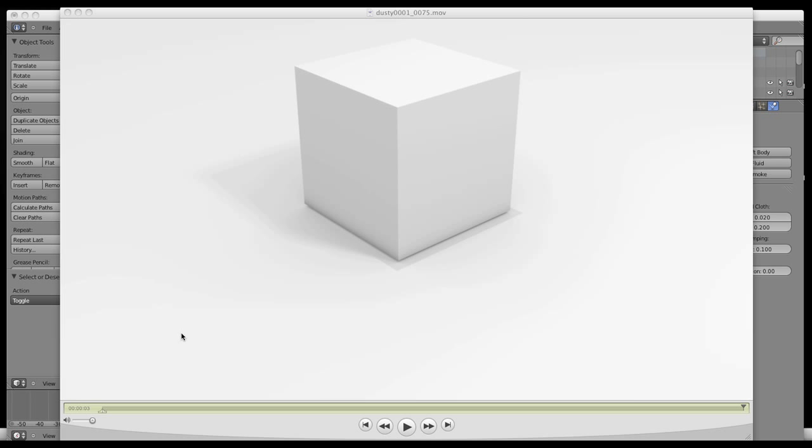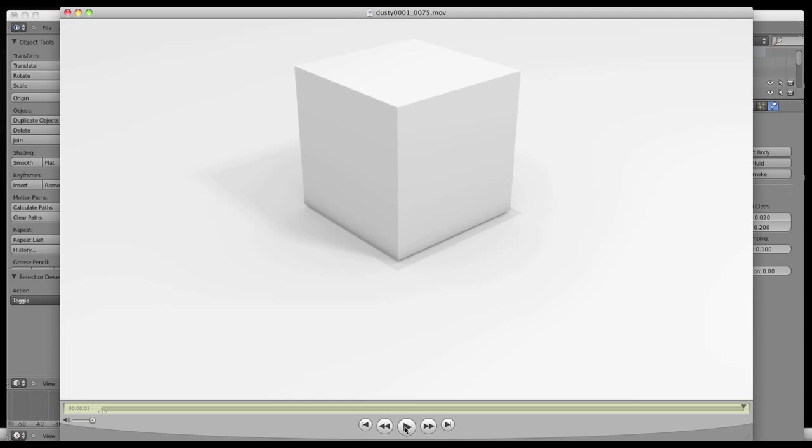Hi there everyone. I've been trying of late to find tutorials on dust clouds that basically come out from objects that have been dropped, heavy objects that have been dropped onto the ground, and there doesn't seem to be anything really on the internet. So I thought I'd put a quick one together for you today.